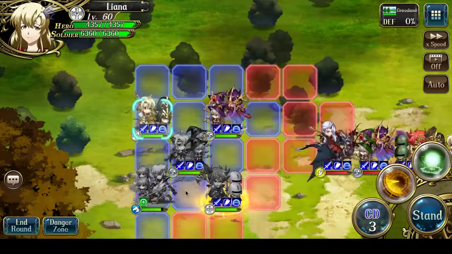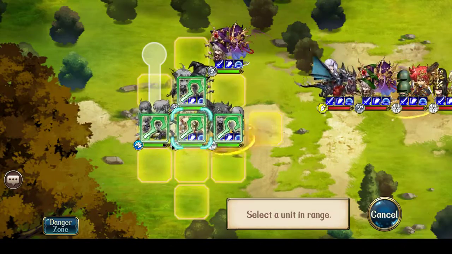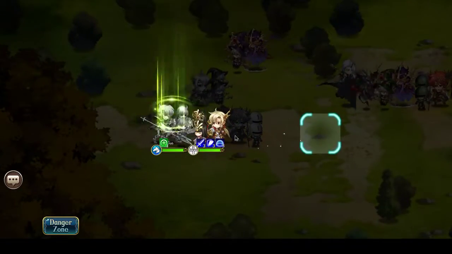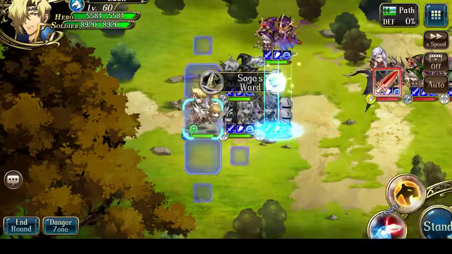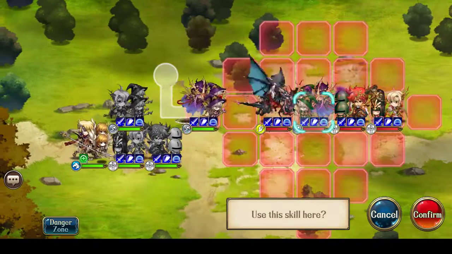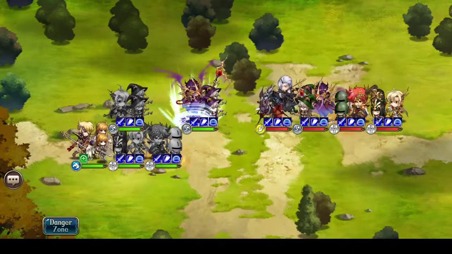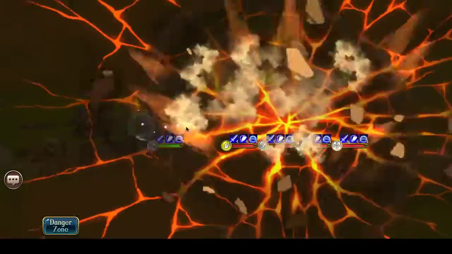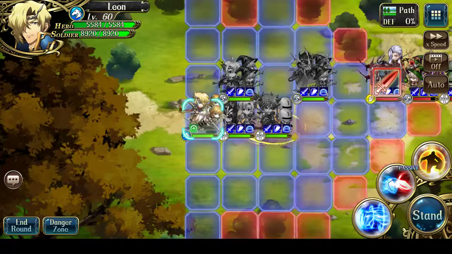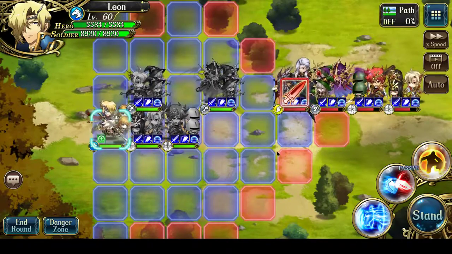Next, let's move Liana up and use Again on Leon, so he can attack a second time. And then I am going to throw an Earthquake, because I have that skill, onto all the enemies. Honestly, for me, it would be better to have Dark Reaper. I just forgot to change Bozel's skill.